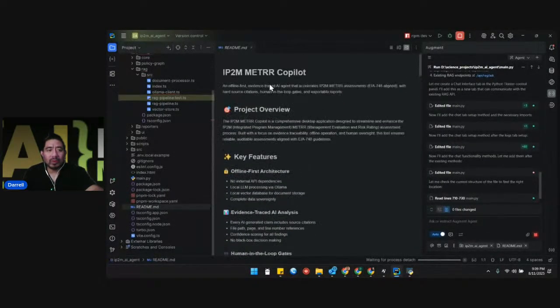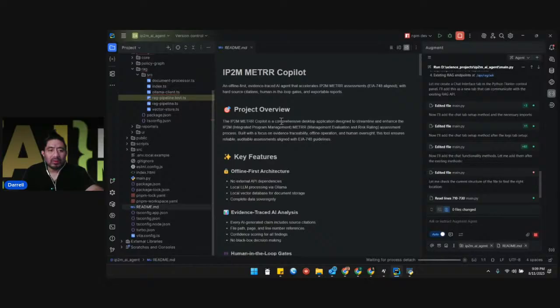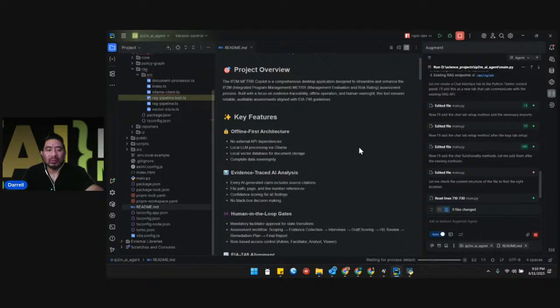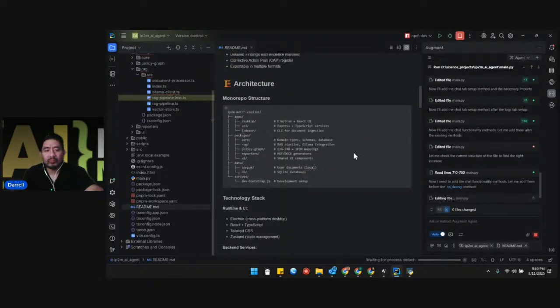Also keep in mind that you have to constantly remind it to update the readme.md file, because the more you build on this directory, it just doesn't update it the majority of the time. So you have to go in there and manually do it yourself or task the agent.